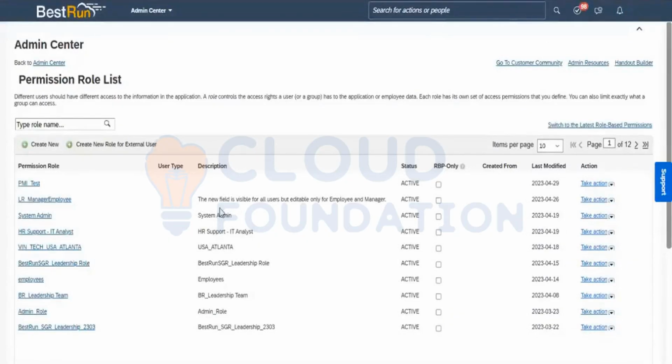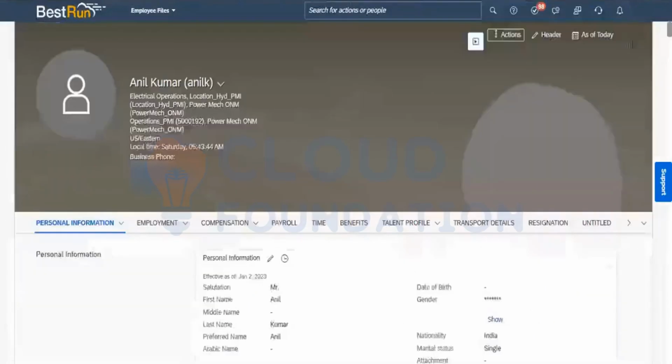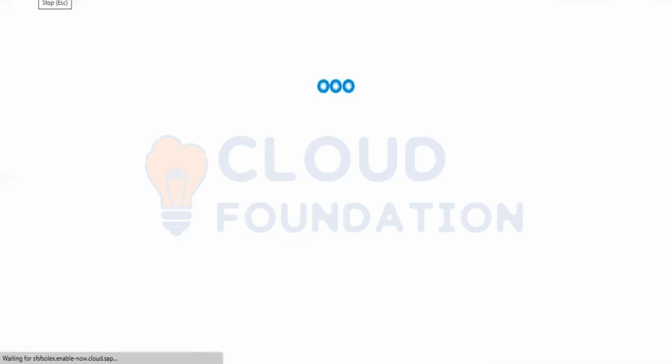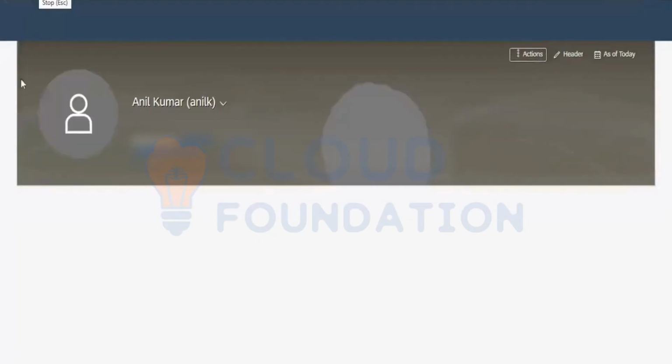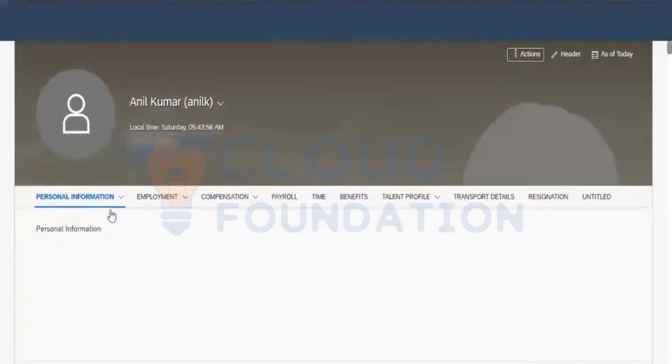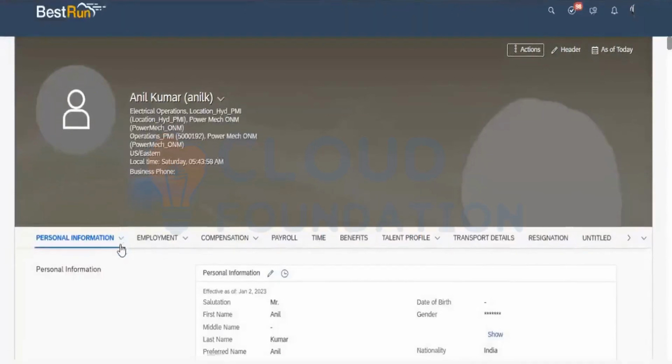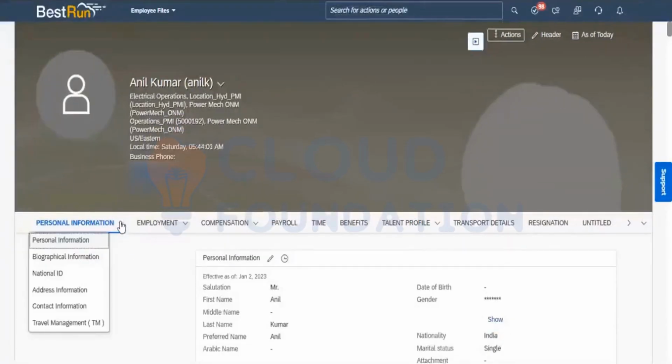Once the permission is given, we can go to the employee profile. Just refresh the employee profile once, to check that the travel management is coming. You can see travel management is coming here.